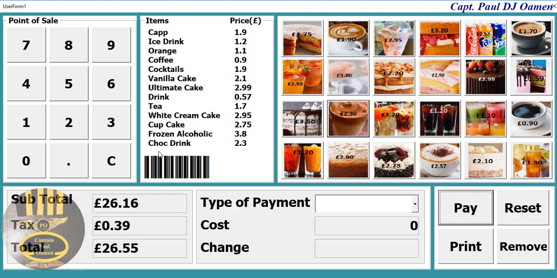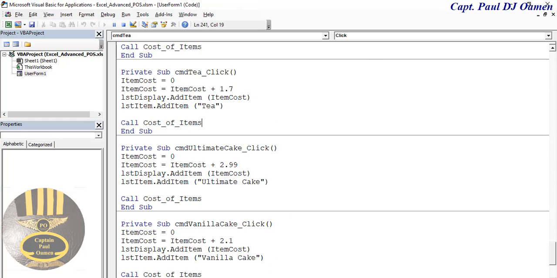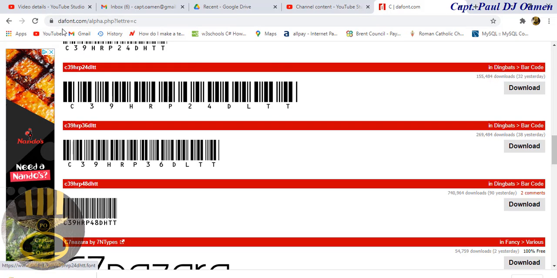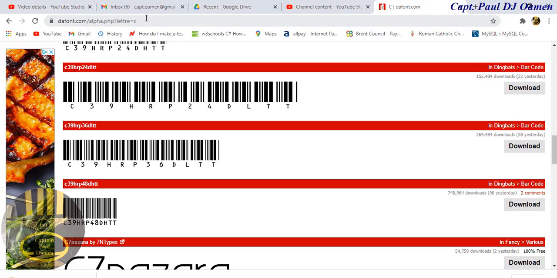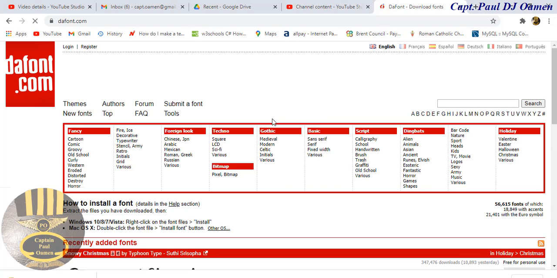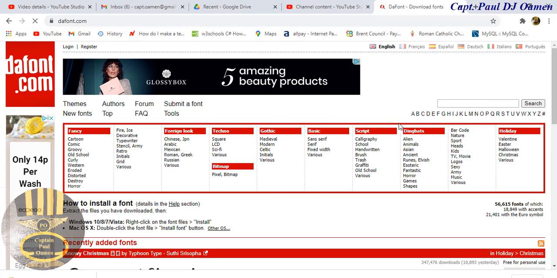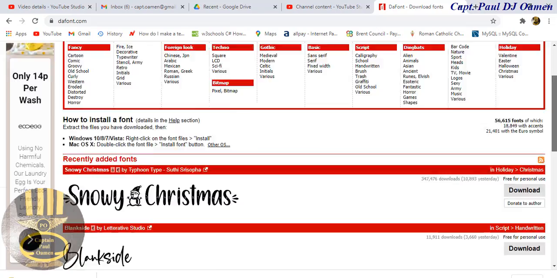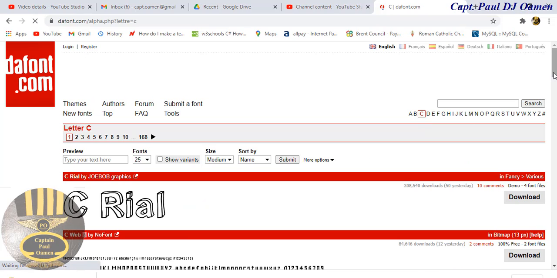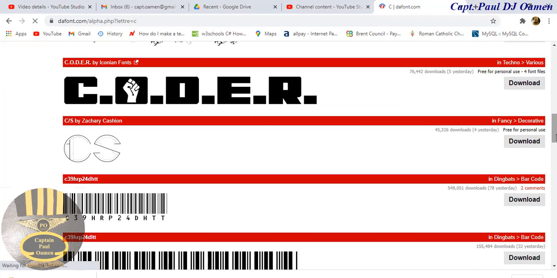Well, before I go any further, you see the barcode. Let me show you guys where I got the barcode from. So I'm going to exit out, and right here, there we go. Okay, there's a website called thefont.com. That is the website there, and if you go straight to the home page, this is what you guys will see. So all I did was I just come right here. There are different types of fonts there for you to download, whatever you want. Okay, but look at the alphabet. Just click on the C, and inside the C you should be able to see the barcode there. There we go.